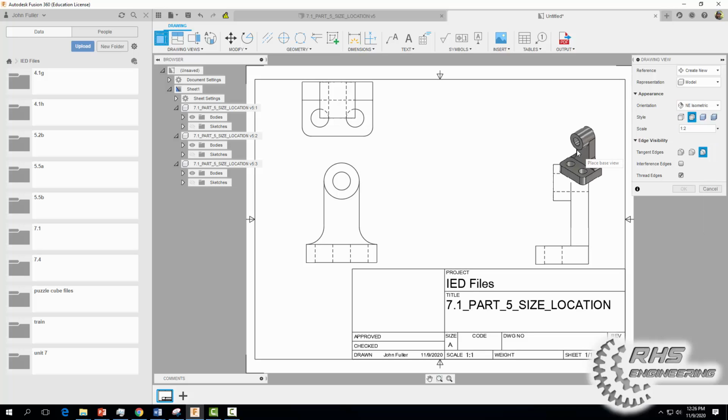And finally, let's bring in a good 3D or isometric view here. Let's see what northeast does. And that looks good. All right. Let's leave it a little small for now, and we can always go back later and make it bigger. But I am going to give it shaded color and hit OK.